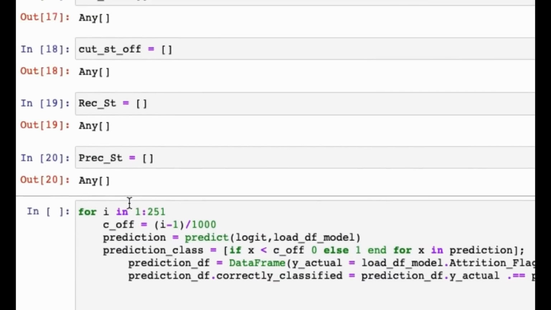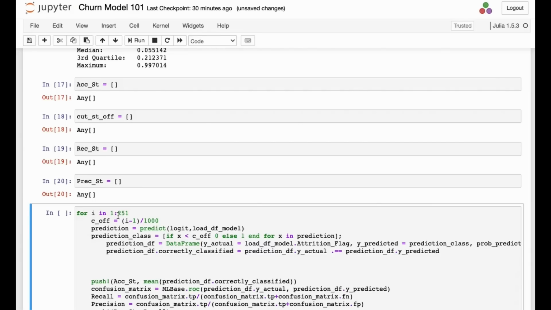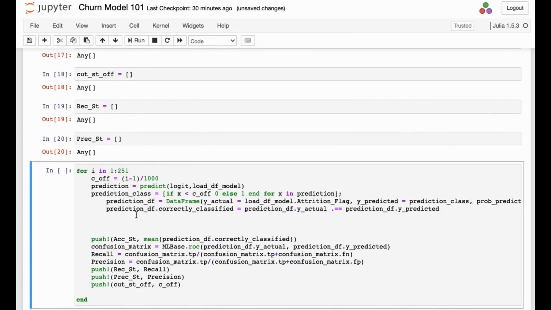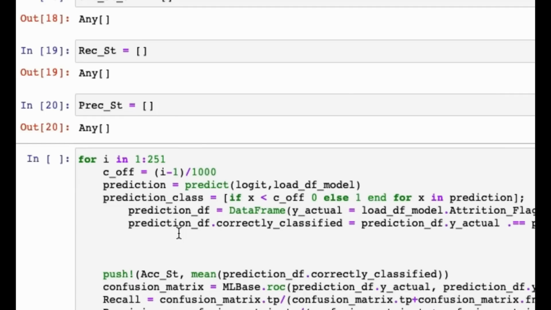Now what we will do is, we will take 251 values of our cutoff, and using those 251 values we will find out different values of accuracy, recall and precision. Now you can pretty much understand what we are trying to do over here, right? We are increasing our cutoff from 0 to 0.25.